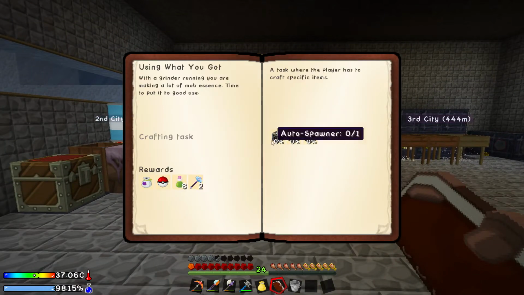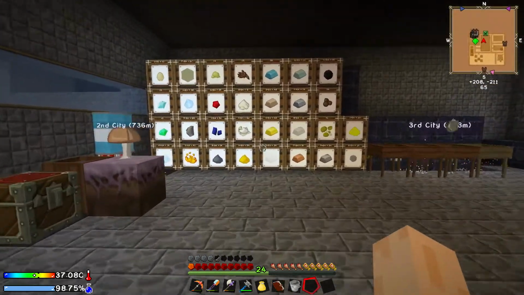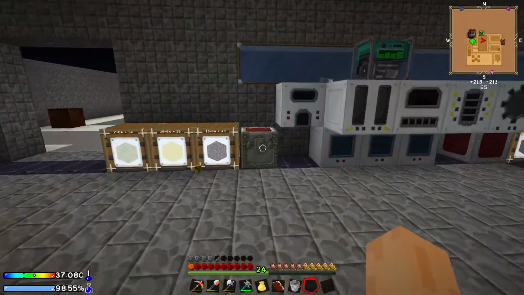But where were we? So yeah, I want to get this set up at some point, which is the auto spawner and stuff like that, which I can then use to start spawning things like blazes once I've got a safari net set up.